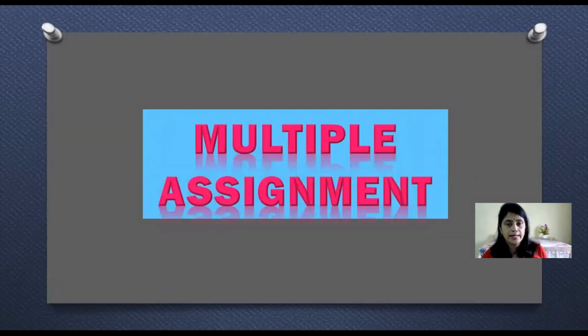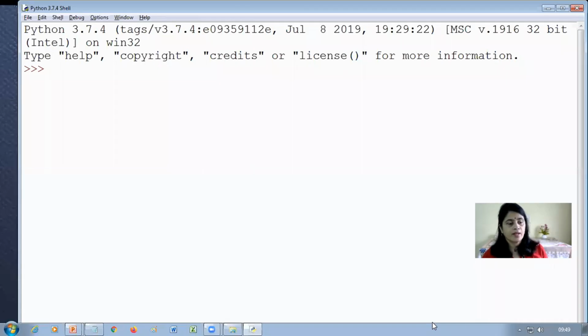Yes, multiple assignment. Now what is multiple assignment? That I am going to show you with the coding. How to assign the same value to multiple variables? First, we'll see that in the Python shell. So I write here x equal y equal z equal, suppose for example, 20.